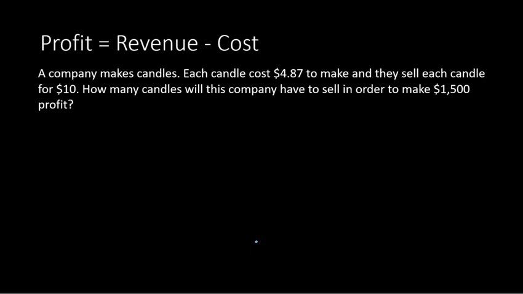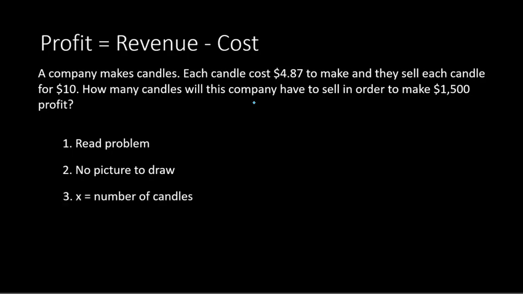But here at the beginning, obviously you want to read the problem, and there's no picture to draw, no shapes, no diagrams needed. And then we need to establish our variables. What are we trying to find? So here the question is asking, how many candles will this company have to sell? So our unknown is number of candles, and we'll call that x.